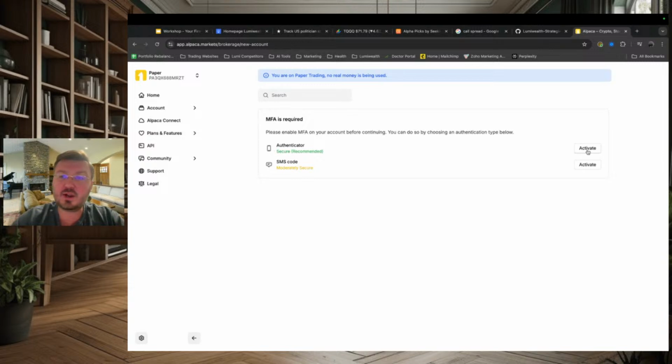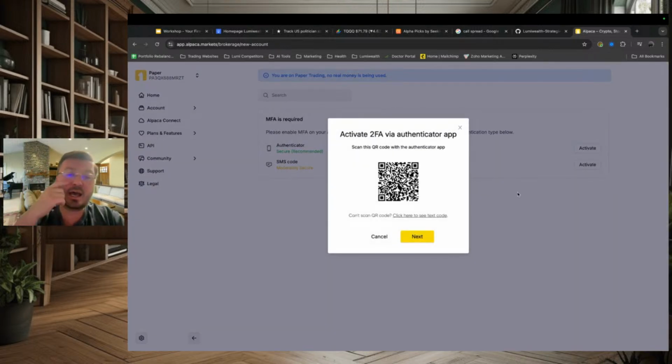This is the Authenticator app. You'll hit activate. You need to have essentially an app that can do this. There's Google Authenticator, Microsoft Authenticator, Twilio. Almost every major company has their own Authenticator app. I believe Apple has one too. I personally use Keeper because I like them and they store all my passwords and they do a good job for me. So that's what I'm going to do here.